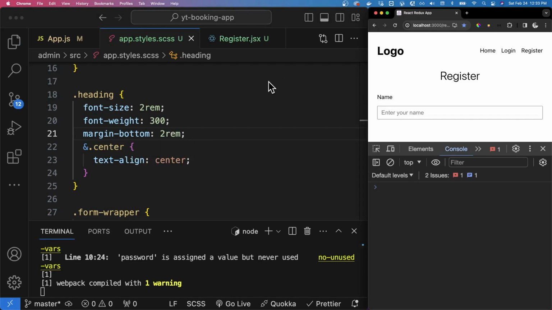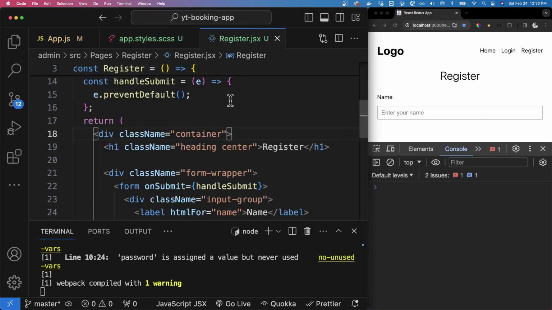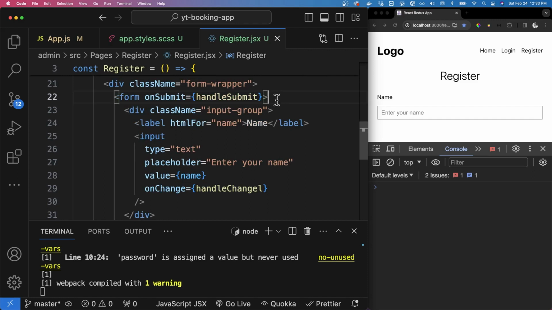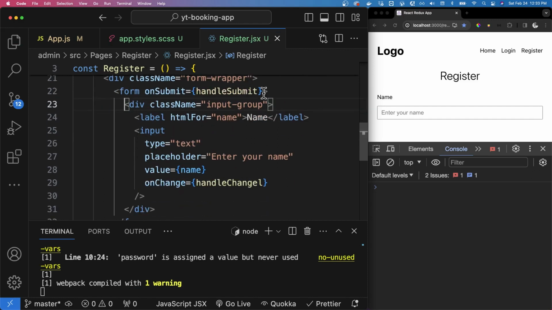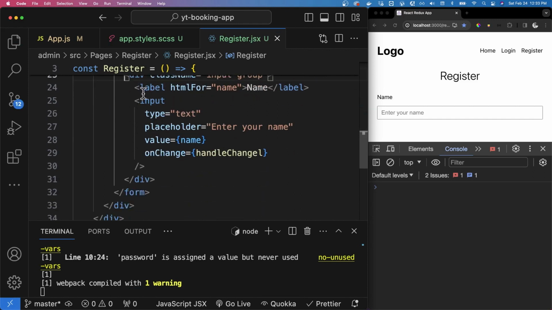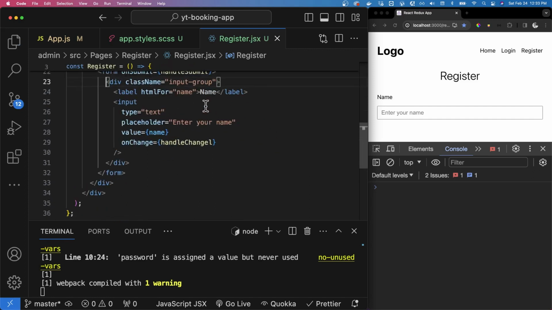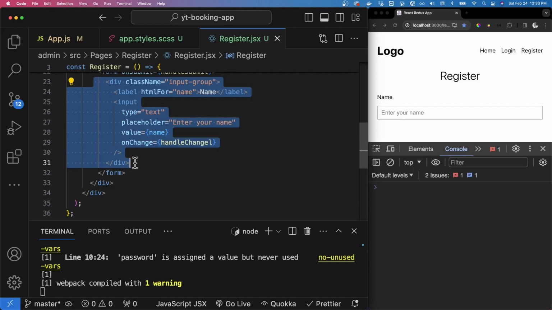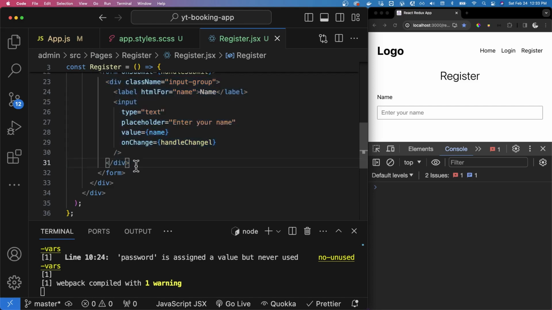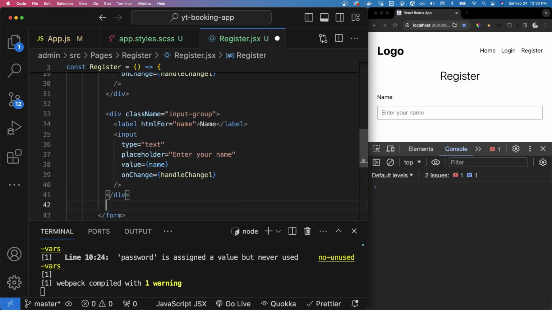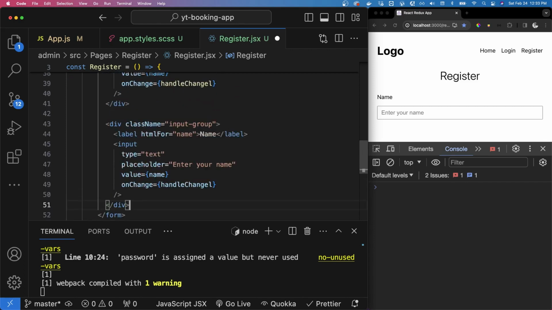Easy. Okay, cool. So back inside the form, let's define the other fields that we will need. So we'll have the name. Let's copy this input group for email, and then let's copy this for password.